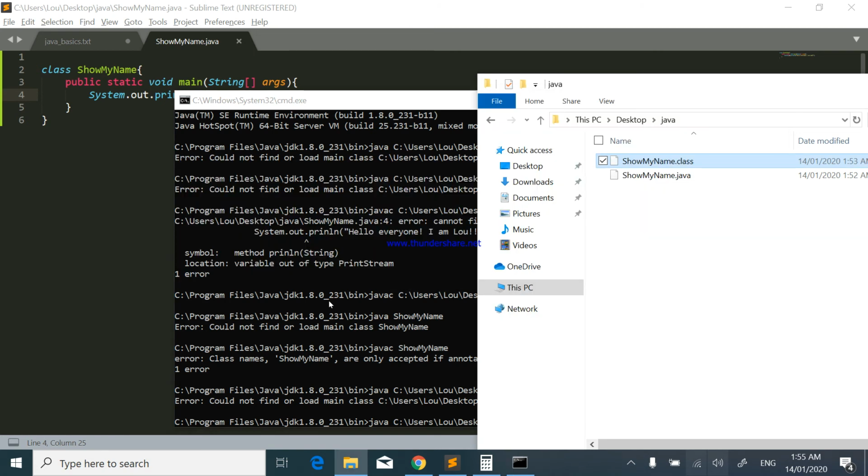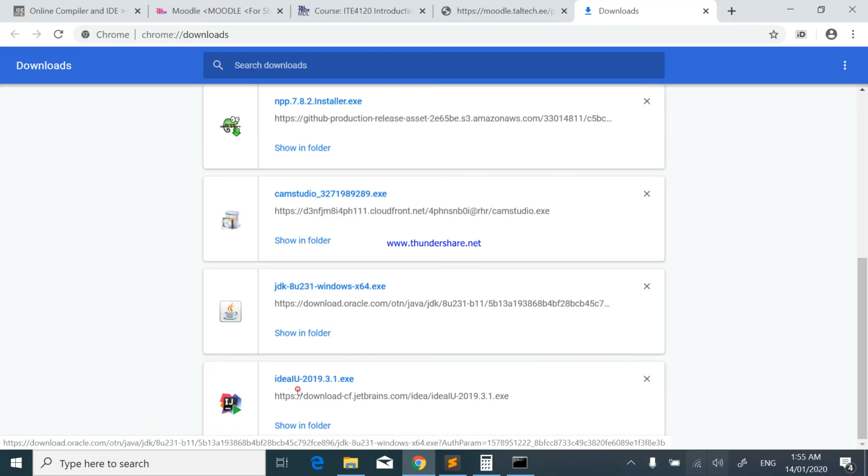I don't know why it's not working. Let us install IntelliJ. Maybe it's not working. So you understand what's the problem of writing code without it?